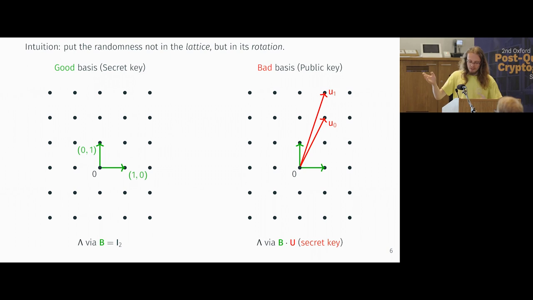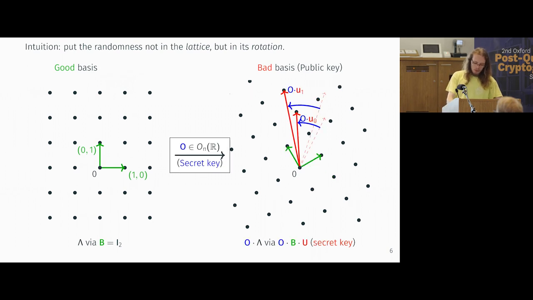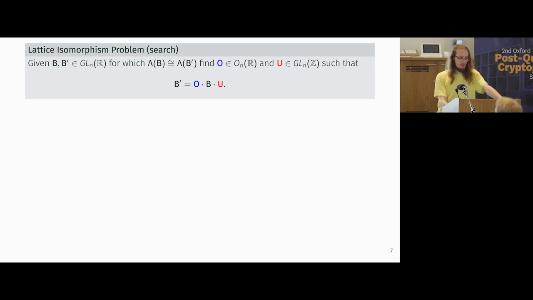So in the conventional setting, you have a good basis on the left and a bad basis on the right. Yada yada, the bad basis has got long vectors and they're not orthogonal. But if I tell you that my fixed lattice is the integer lattice, then you laugh at me and tell me I know a good basis, right? So instead, what you do as well is you add a rotation. So now there's some good basis of the integer lattice, but your bad basis is a unimodular on the right, so a different basis of the integers, and then you rotate it. And even though you know this good basis, you no longer know how to move between the bad and good basis. And this is precisely what the lattice isomorphism problem is. So you're given two bases that define isomorphic lattices, i.e. one lattice is a rotation of the other. And you have to find both the rotation and this unimodular.